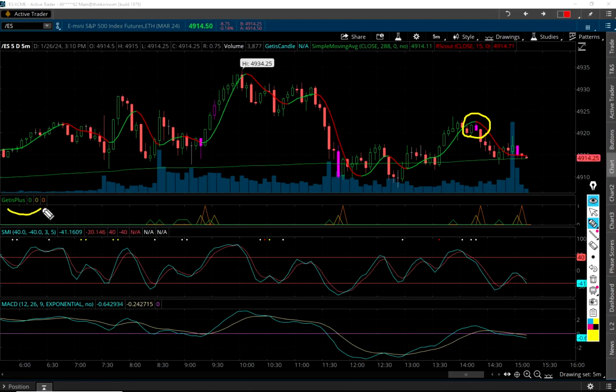Okay, so we've got the GetisPlus indicator, again, is timing. Hope you're all getting something out of this. Here it is. Here's a timing purple candlestick. Okay, it's saying it thinks there's going to be a trade now or soon. We can all agree the timing here is excellent. Of course, hindsight is 20/20.